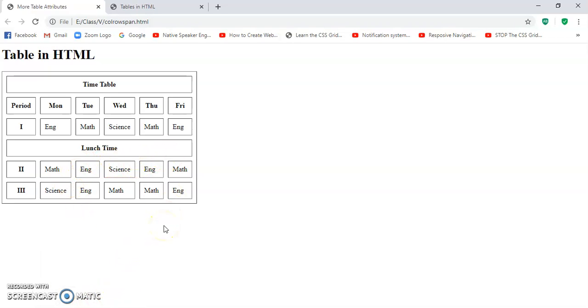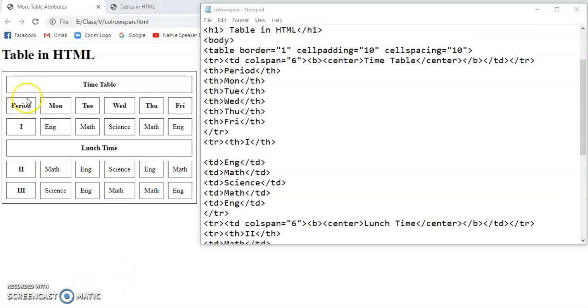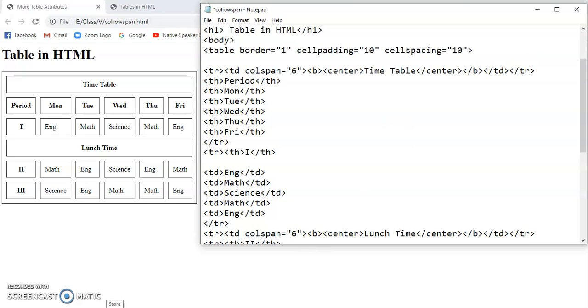Let's see if I want to have rowspan also, how can I do it? So let's see, if I want to add a column over here which is spanning through all these rows in the very first one, how can I do that? For this, after the table itself, I have to create another table row, right? And then again I have to use the td tag, because rowspan is also an attribute of the td tag.